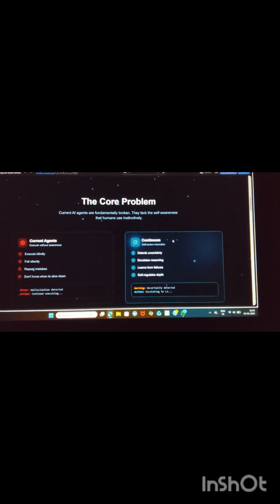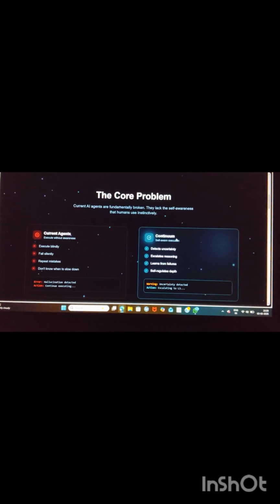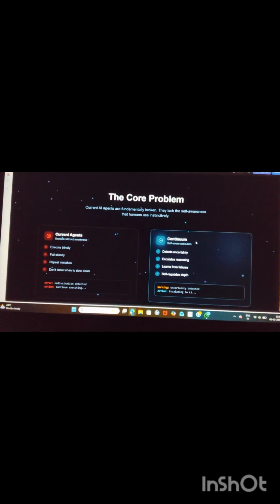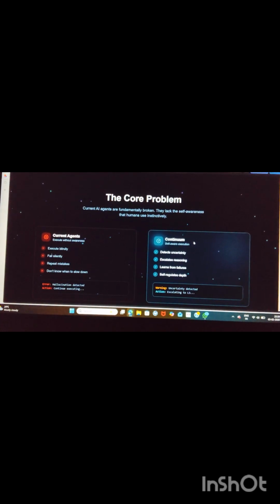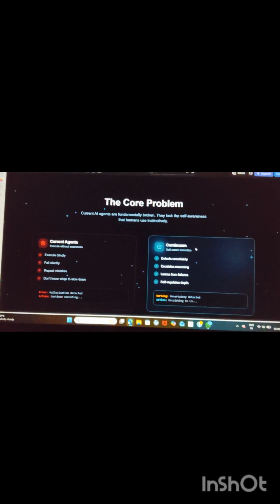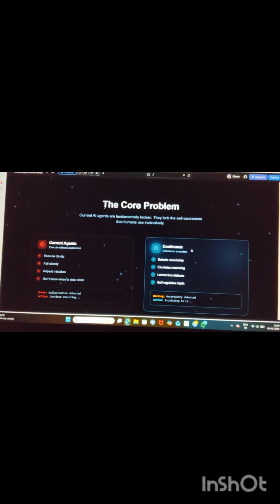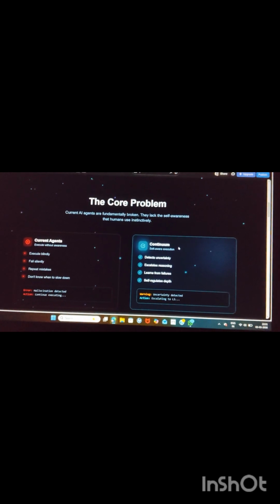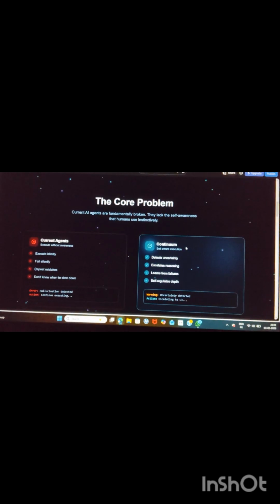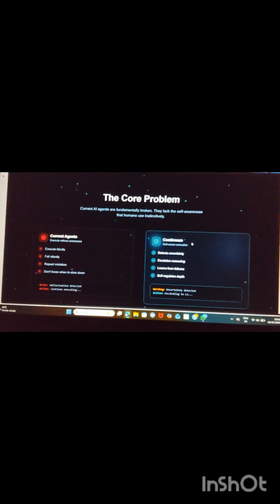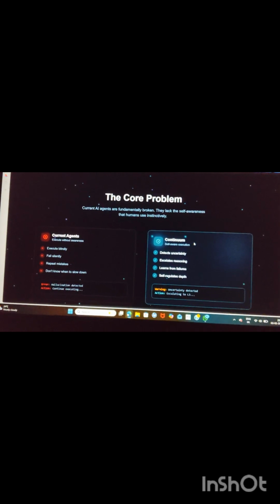Coming to Continuum, it detects at every level. It's something different. It detects errors in five levels and gives the results. Continuum verifies itself each and every time and provides a better result, producing exactly what the user wants, and it learns from mistakes and self-explores. Continuum prepares itself and self-corrects by itself.